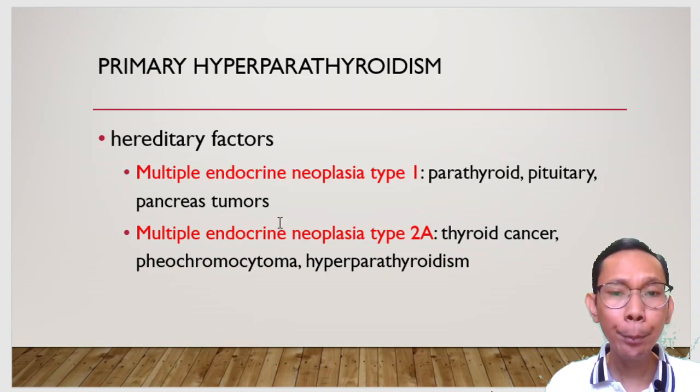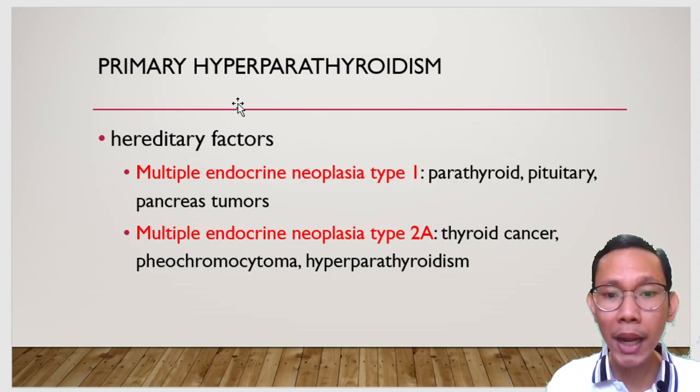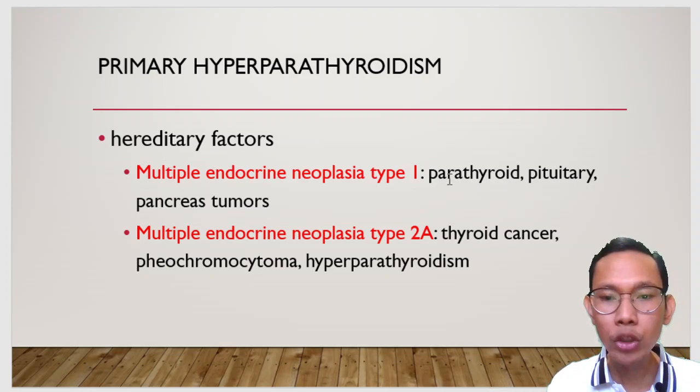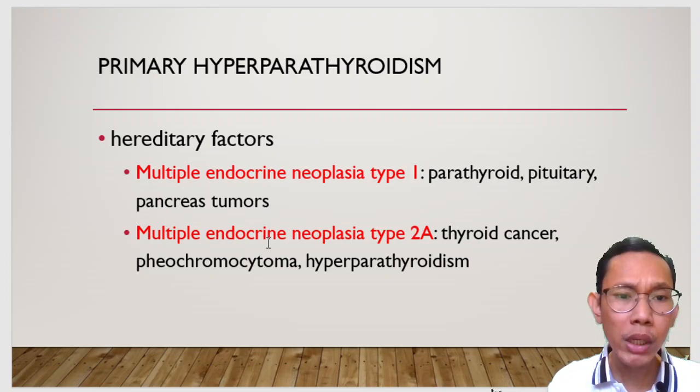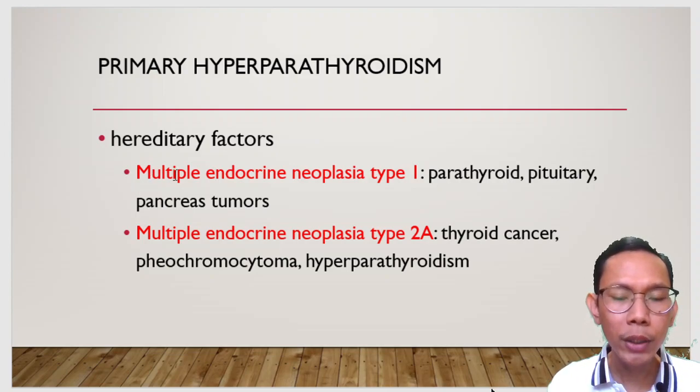Your primary hyperparathyroidism can also be hereditary in nature. This may be caused by endocrine carcinoma, specifically multiple endocrine neoplasia type 1 or multiple endocrine neoplasia type 2A. This is actually a complex endocrine tumor, because this is a combination with other carcinomas of the body. For example, we have multiple endocrine neoplasia type 1. It is a correlation, an endocrine cancer with endocrine cancer that is related to parathyroid, pituitary, and pancreas.